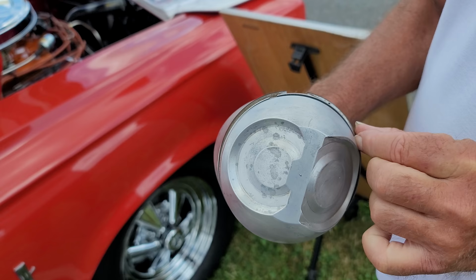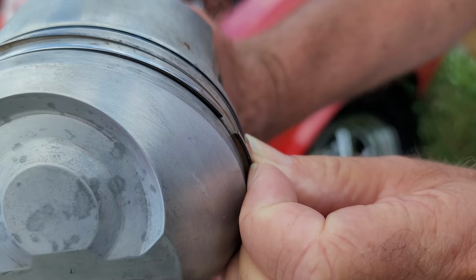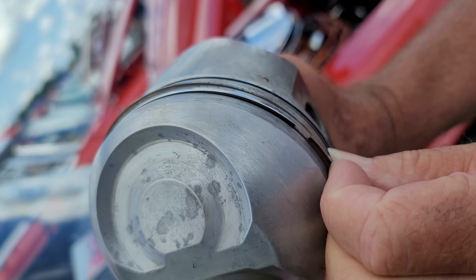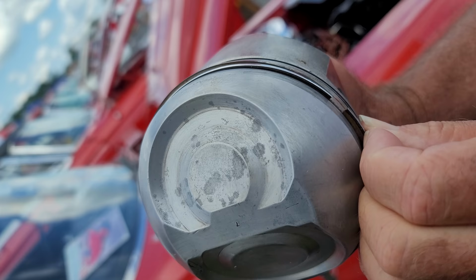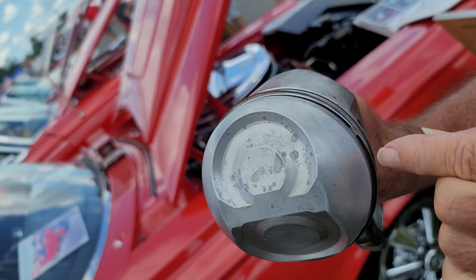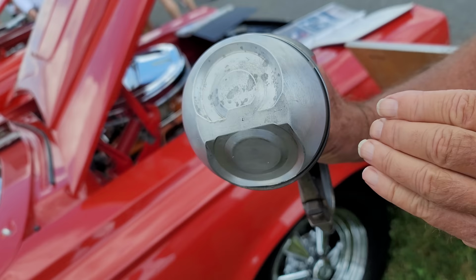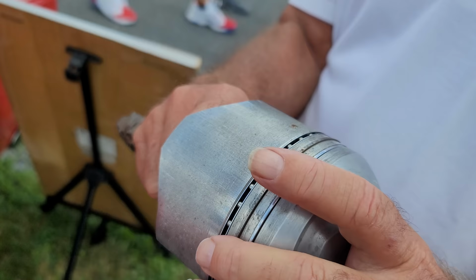The top ring is a Dykes ring, as they call it, and it's an L shape. If you look at it from the side, you see an L shape. It's to reduce mass, but to have a high surface area against the piston wall, but less surface area of the ring itself. So it still seals up, and you're reducing every little bit of rotating mass. With the L shape, it allows the compression gases to get in here and push against the ring to seal it. That's the whole purpose of the Dykes ring, to let the gases get in here and push this way to seal the ring. So a Dykes ring is a better sealing ring. Good for high compression engines. Yep, that's what you wanted. I learned something.